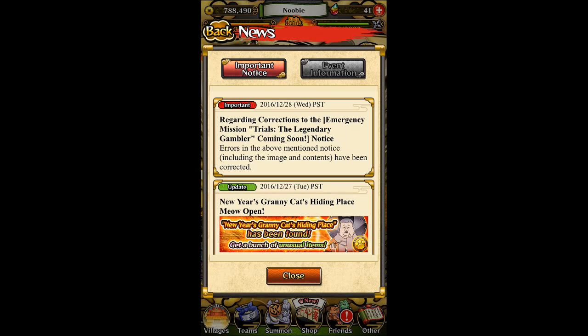Alright, so we're having our second Naruto Blazing Festival in the Japanese version of the game. I have just enough gems to do one multi-summon on that banner today, but before we get into that, let's talk about some of the current news and events.